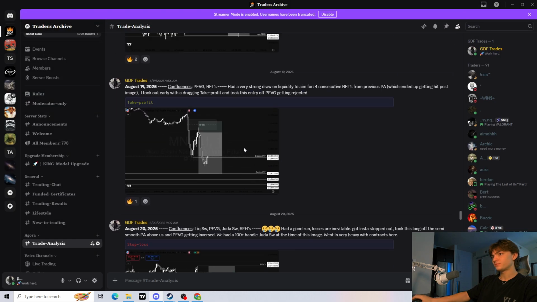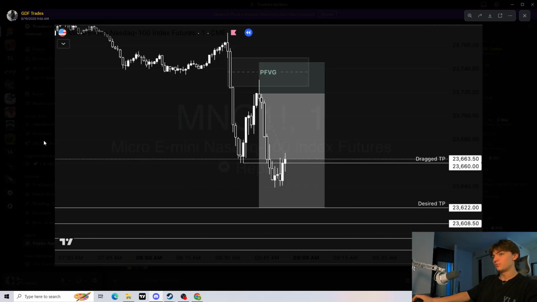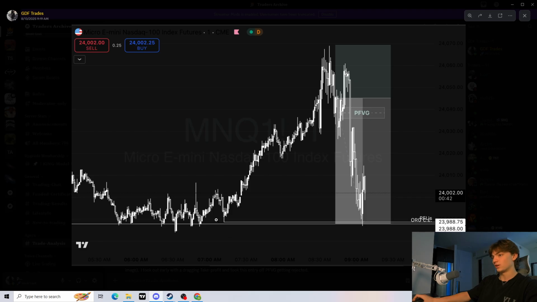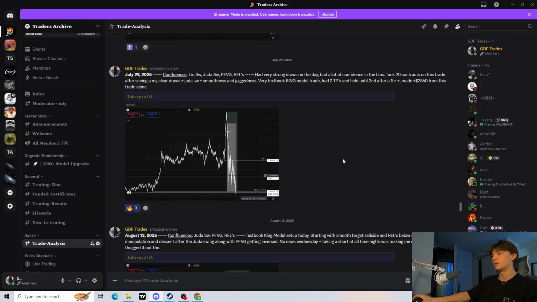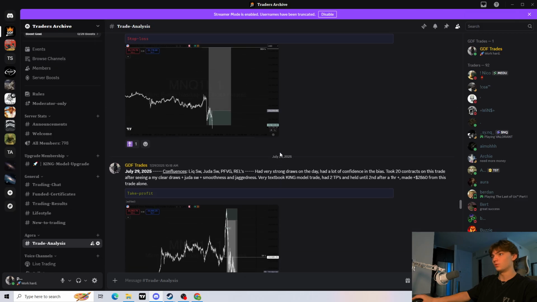Let me see. All of these have smooth price action. Most of them are off screen, which is why I'm trying to scroll through to find good examples. Okay, so you can see everything here is relative equal lows. We have this low, this low, this low, this low. You can draw them all out. Very flat, smooth price action. What do we see at market open? We come up, we fake everything out, and then we come down and we catch the biggest move of the day. Same thing here. Flat, smooth price action below us. All these relative equal lows lining up with one another in proximity of each other. What do we see? Market open. We Judas swing. We fake everyone out, and then I catch the biggest move of the day once again.